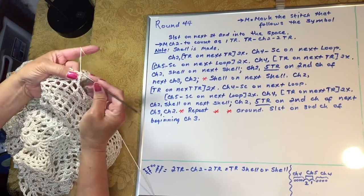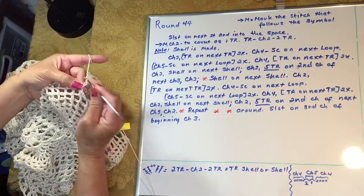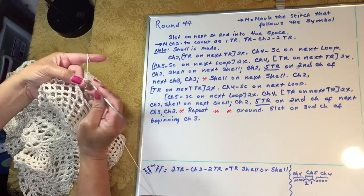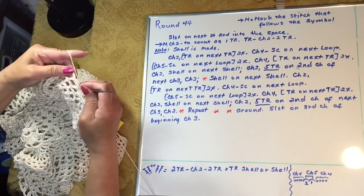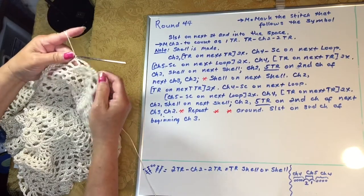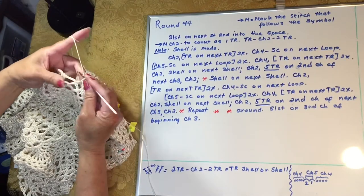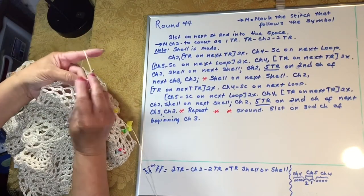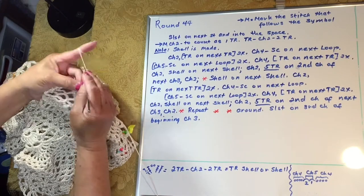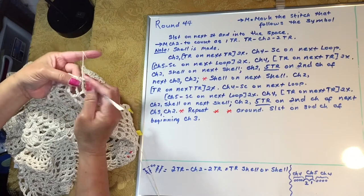next loop. Do it twice: chain five, one, two, three, four, five, single crochet on the next loop. That's the second, so we completed the pineapple loops. Then chain four, one, two, three, four, and triple crochet on the next triple crochet twice.